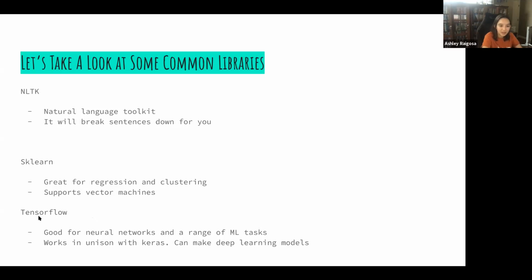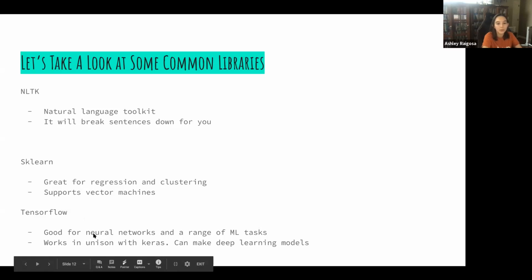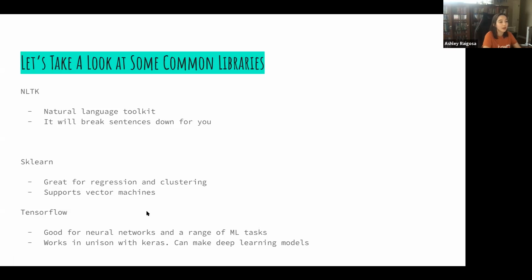So the last one is TensorFlow. This is just generally used in machine learning and neural networks in general, and I just want you guys to have an idea of what it is. So if you're ever asked, oh, do you know what TensorFlow is, or Keras, you go, oh yeah, it's used in deep learning neural networks. Have that idea. Go, okay, so I got this circulating in my brain, even though I haven't used it just yet, or maybe you've used it in the past, maybe in one of these workshops. Just have it in your mind, like what this is.